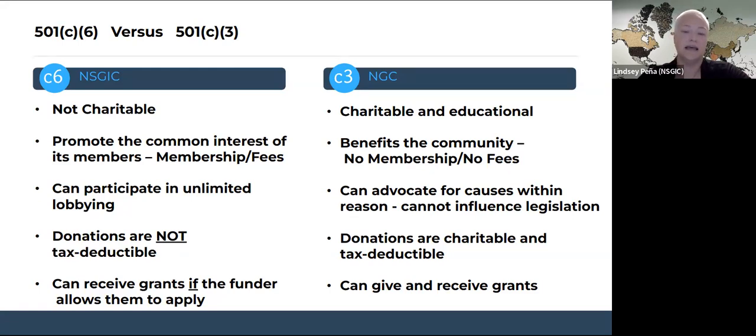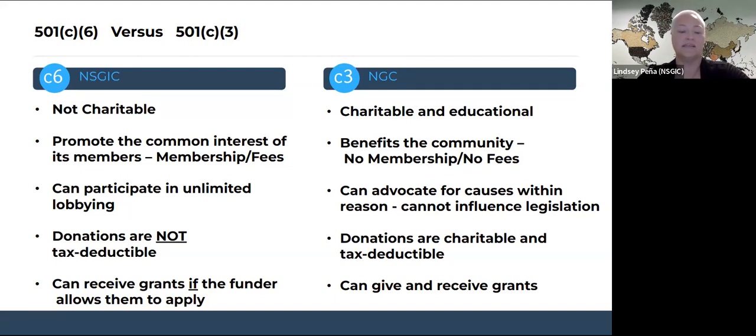I'm going to start with looking at the NSGIC side, because looking at NSGIC as a C6 takes us all the way back to NSGIC's original founding and why it determined to set up a C6. From the onset, advocacy has been a main focus with NSGIC, and many of the early conferences, for those of you that might have been long-term members, were actually held close to DC, so members could participate in Hill meetings and basically advocate for states and geospatial initiatives. So for NSGIC to form as a C6 made sense with its missions and goals.